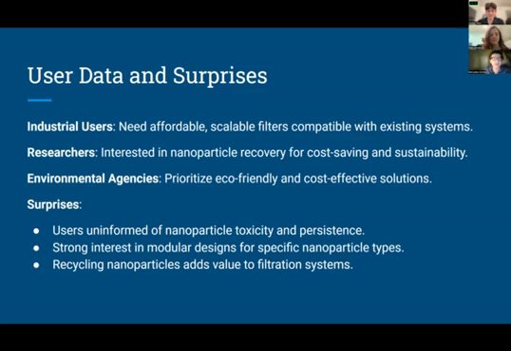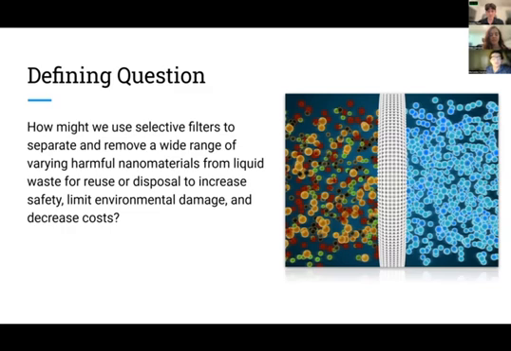And then finally, we have the actual challenges themselves with nanoparticle filtration, which the basic ones are the size, diverse chemical properties, etc. And there are existing solutions like ceramic membranes, but they're costly and also lack scalability and often prevent the actual nanoparticle recovery, which allows us to have an opportunity to innovate, which leads us to our defining question. How might we use selective filters to separate and remove a wide range of varying harmful nanomaterials from liquid waste for reuse or disposal to increase safety, limit environmental damage, and decrease costs?